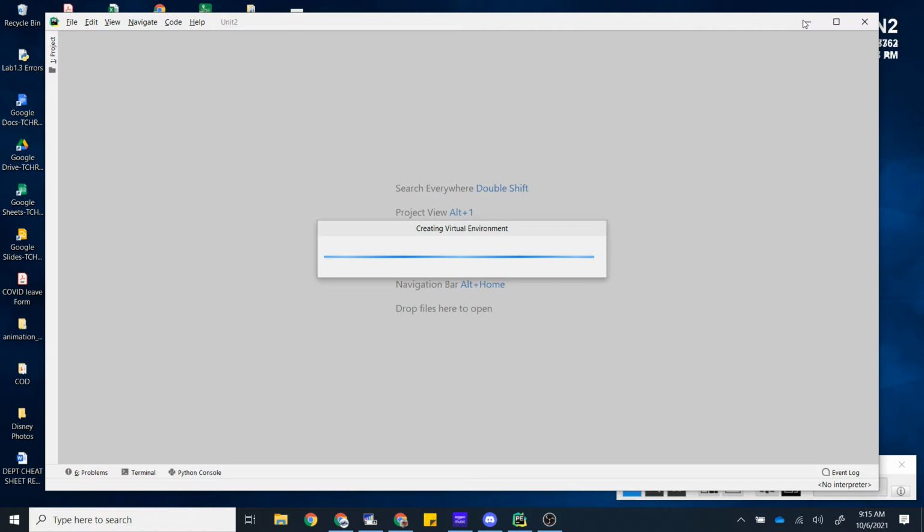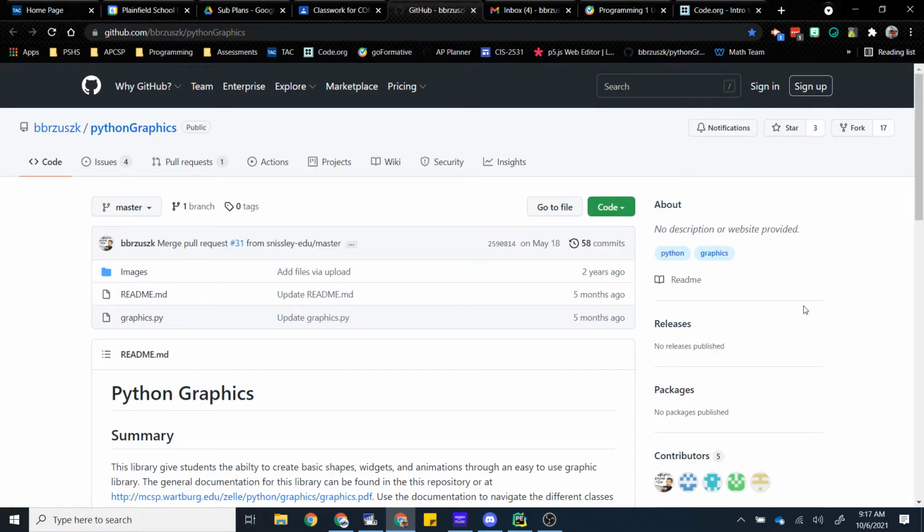This page is chock full of information, and this is where I and my counterparts at the other 3 high schools store our graphics library. This is what we've been using for a few years and what we've been maintaining, okay? We keep updating it, we keep adding more to it, we keep fixing it when things are broken, okay? Because every once in a while something changes in the computer system and we've got to go in and change it to make sure it works.